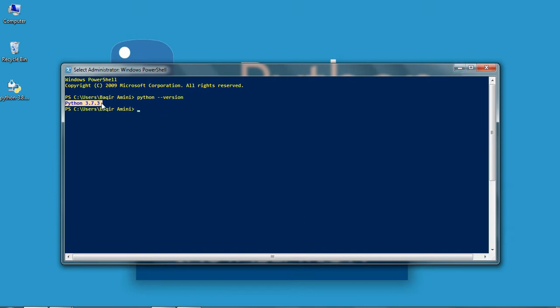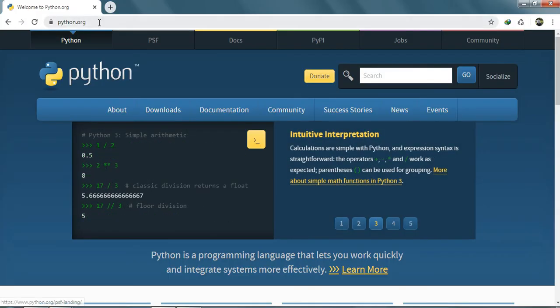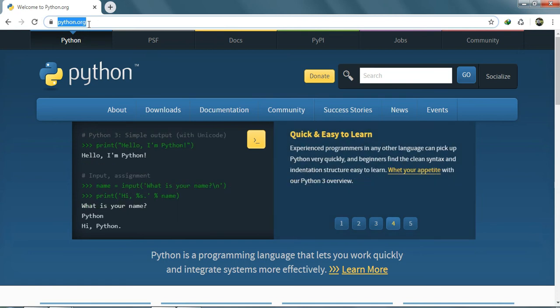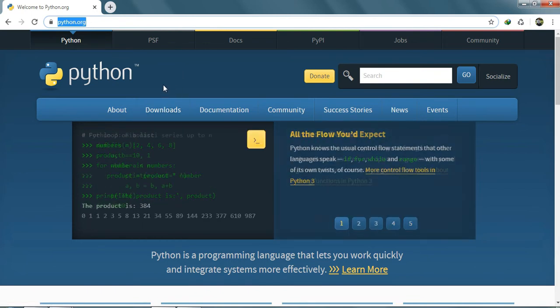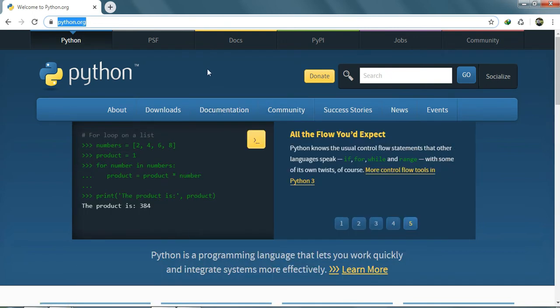So if you type it and you do not see this, it means it is not recognized, so Python is not installed on your machine. So how to install it? Now open your browser and type python.org. Python.org is the website where you can download Python. And when you type it, you are navigated here, so please come to Downloads tab. And when you hover here, you see Python 3.8.2. It is the latest version of Python. First download it, and when it is downloaded in your machine, you can open it and install. By clicking next, it is installed very easily.